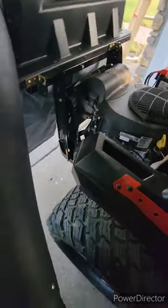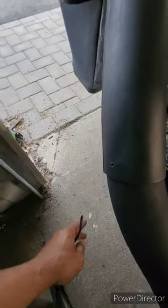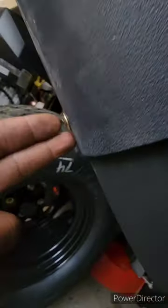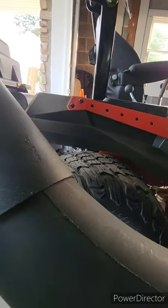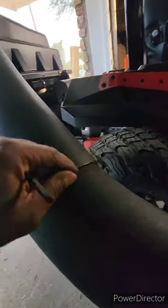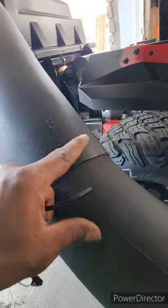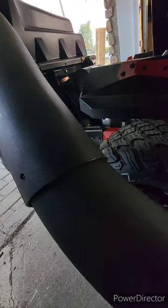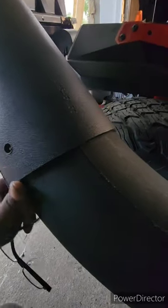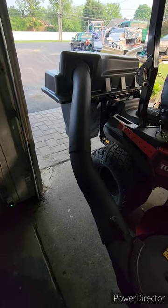One thing I had to do was drill a quarter-inch hole and put these screws in. They gave me three bolts but only two nuts — I don't know where the other nut is. There's actually a nut inside and I had to reach my hand all the way in to hold a wrench while screwing from the outside. If you have short arms you'll definitely have issues. I'm about to try it out and see if anything else needs tightening.